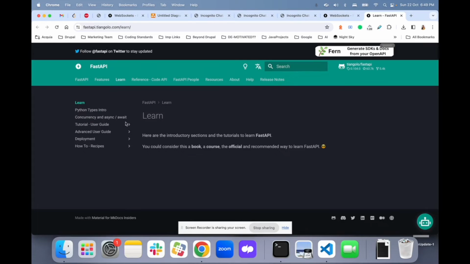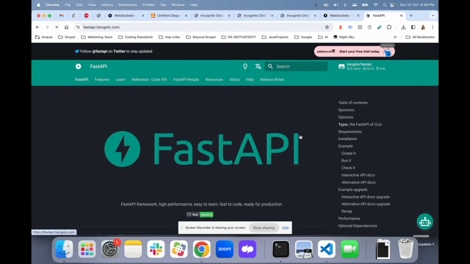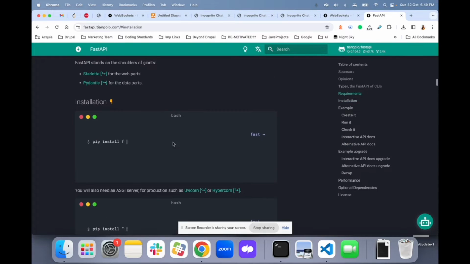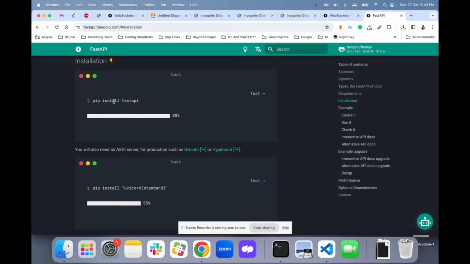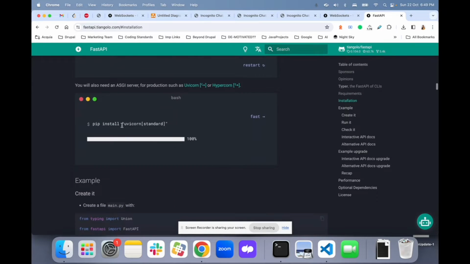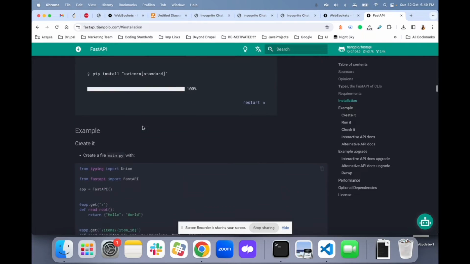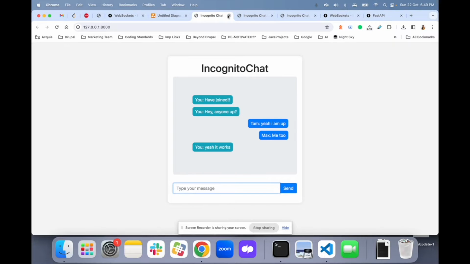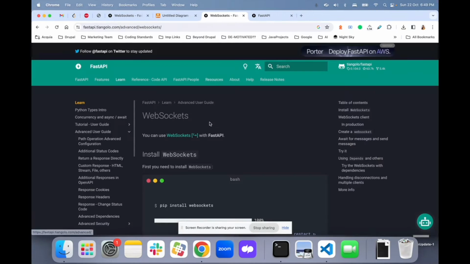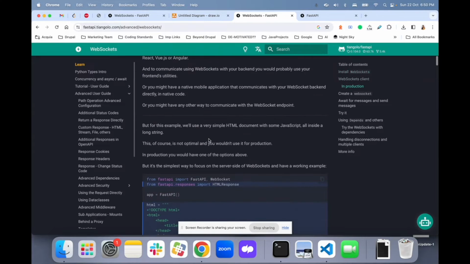From Learn FastAPI, under installation, you see that for installing FastAPI you will have to run pip install fastapi, and also install uvicorn. Once done, you will come back to this tutorial. So let's start building a basic application.